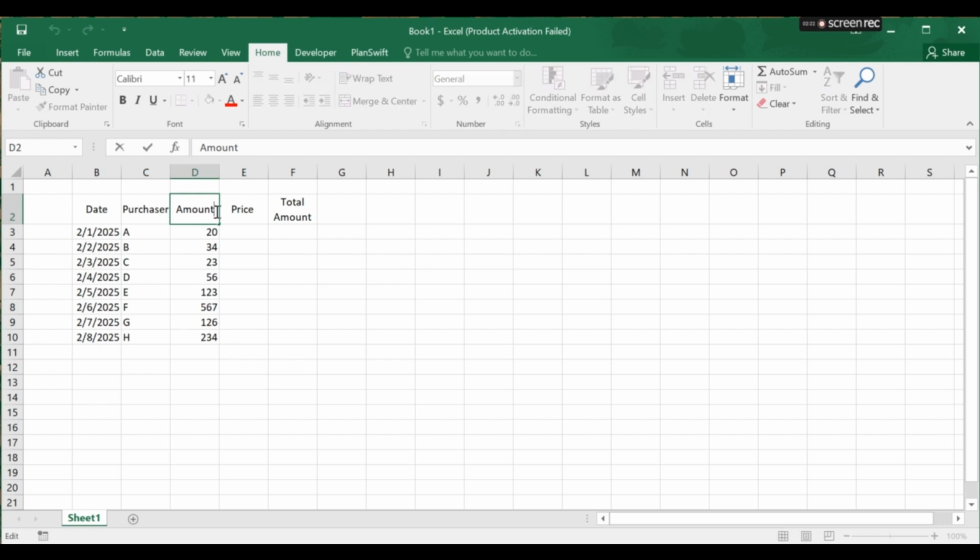And for example, these are the liters of petrol, so I will just write liter, and so 20, 34, 23 are the liters. And to make this formatting a little bit better, I will just add a space, and okay.